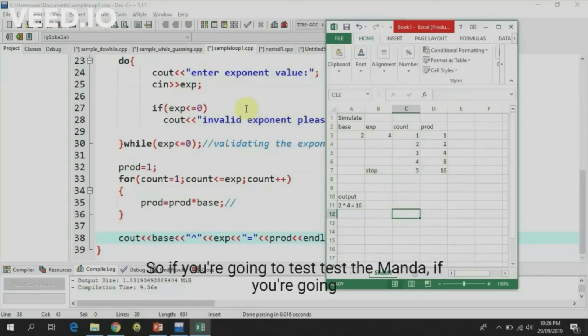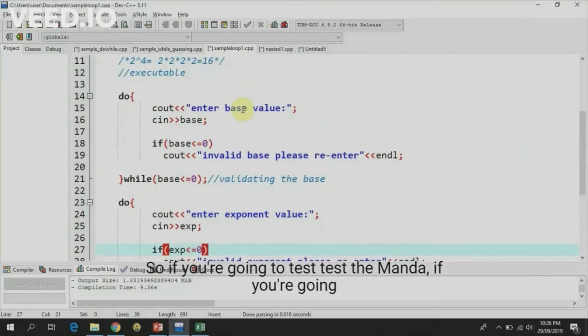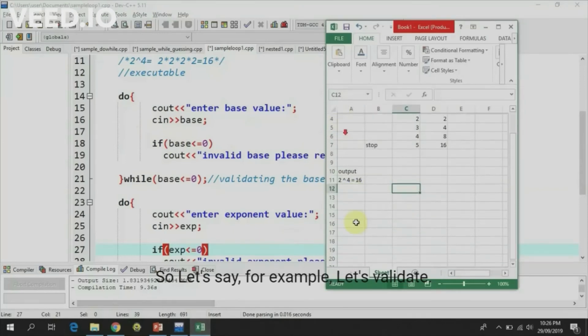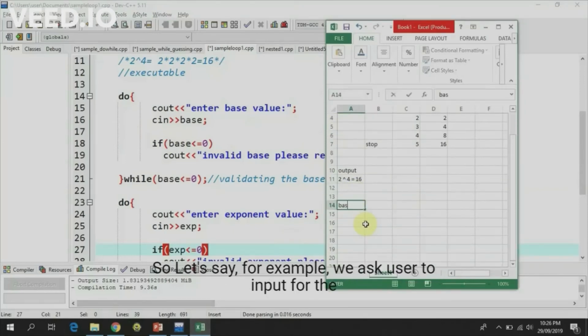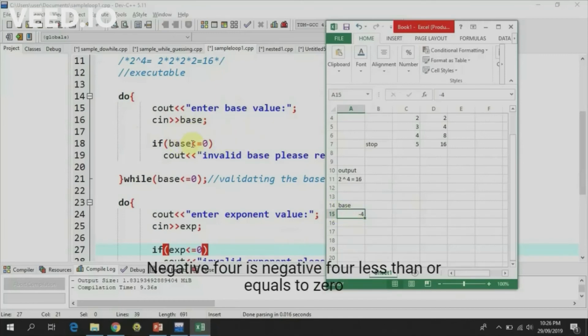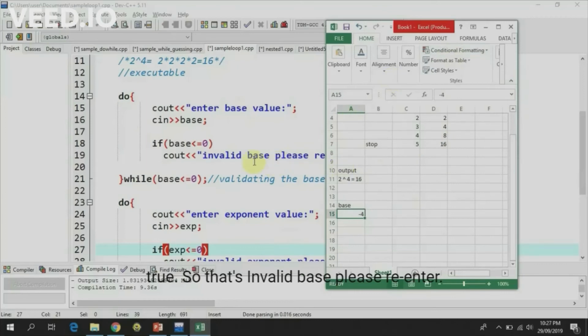If you're going to test the validation of the base, let's say for example, we ask the user to input the base. Let's say the user inputs -4. Enter the base value -4. Is -4 less than or equals to 0? True. So that's an invalid base. Please re-enter.